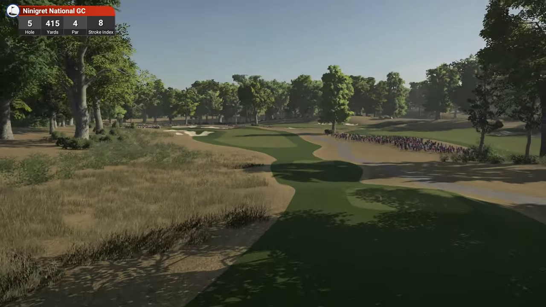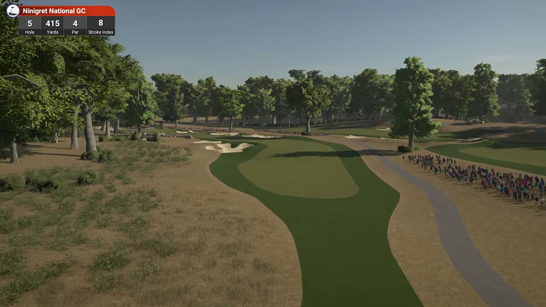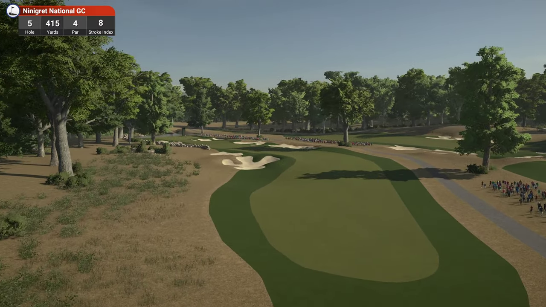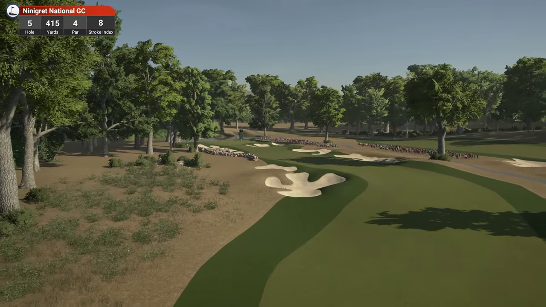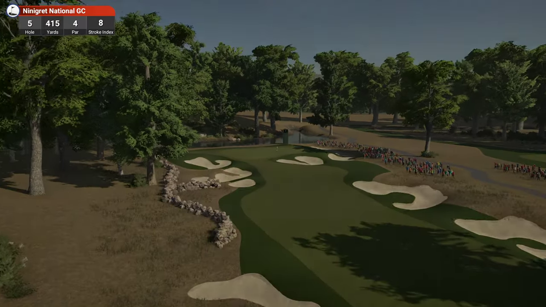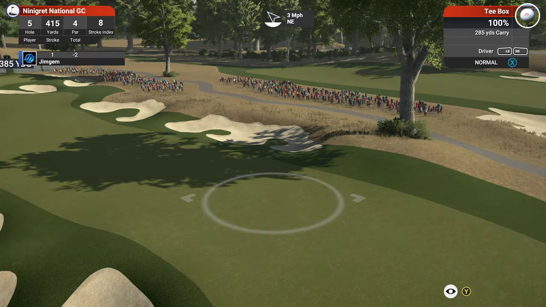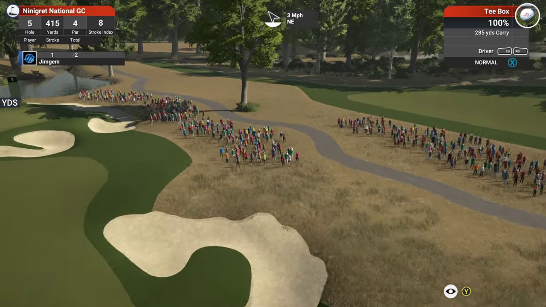Okay, hole 5, 415 yards, par 4, stroke index 8. The fairway sort of turns around to the left here. This is where that rock wall is, going down the left-hand section of the fairway. Nice bit of planting all the way down this left-hand side here. Okay, we should be able to cut some of this corner off. Now again, that's not too bad there.